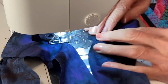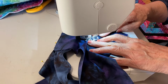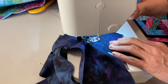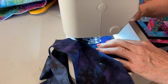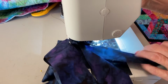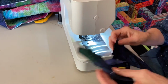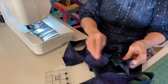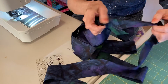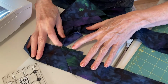Again, overlapping. I'm going to set that in, come in right where that first V is. And I'm going to come to this side. All right. So now I have chain pieced. I'm going to remove those. If I open that up, this should be perfectly straight.